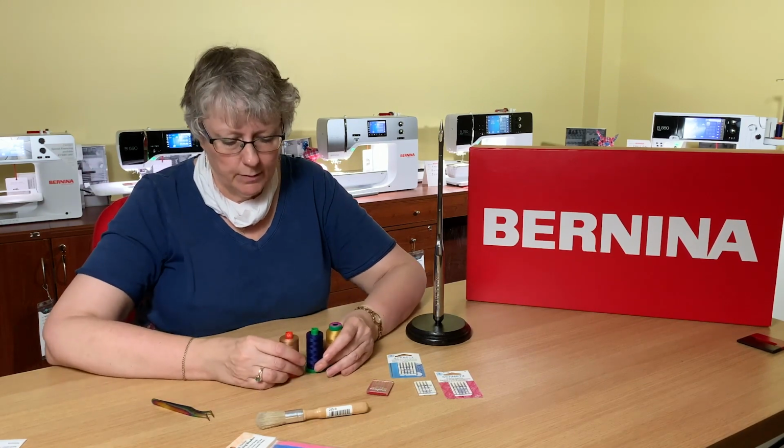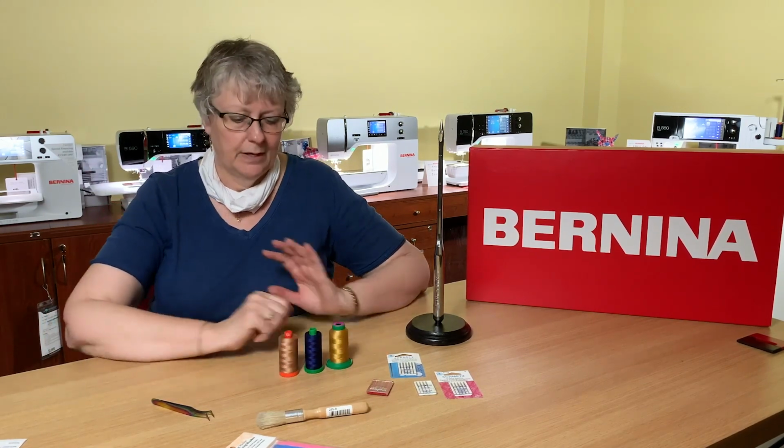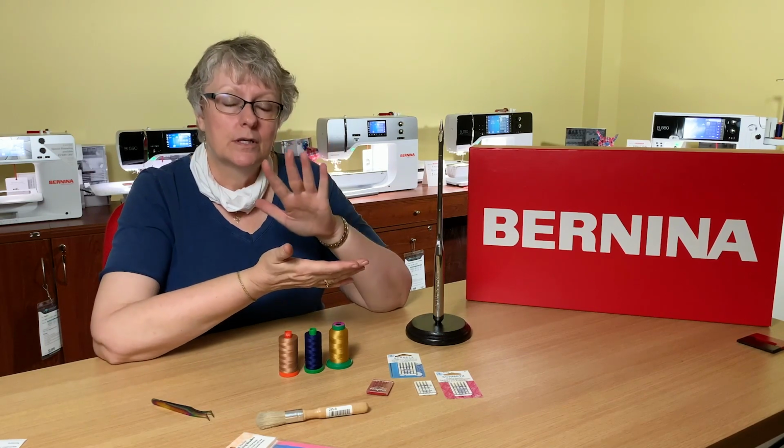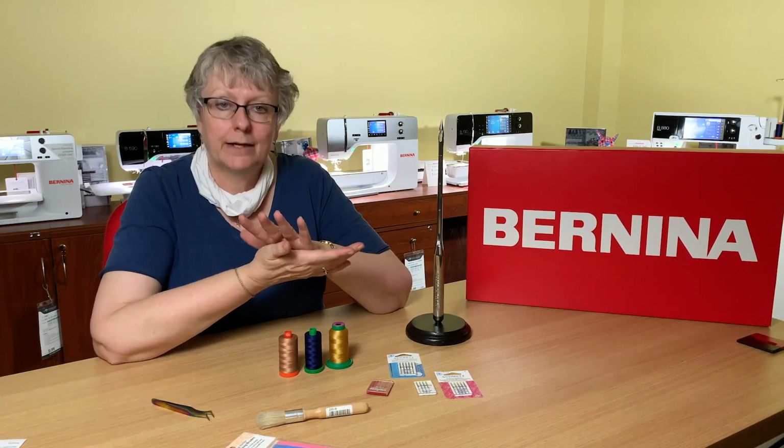I see a lot of posts out there in Facebook land and other places where people are saying, you know, cotton thread is terrible, terrible, terrible because it has so much lint. No, no, no, no, no. If you're piecing or quilting with cotton fabrics, guess what? You have lint off the cotton. Come work in a quilt shop for a while.